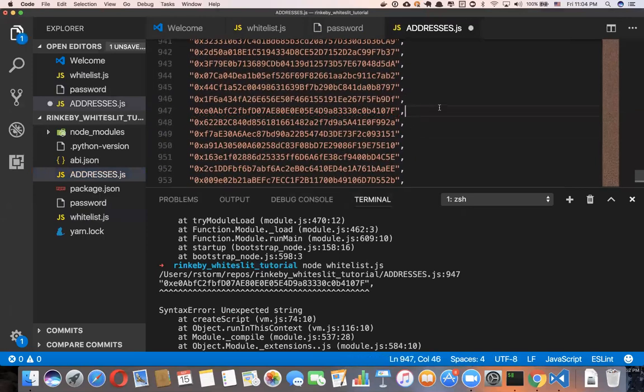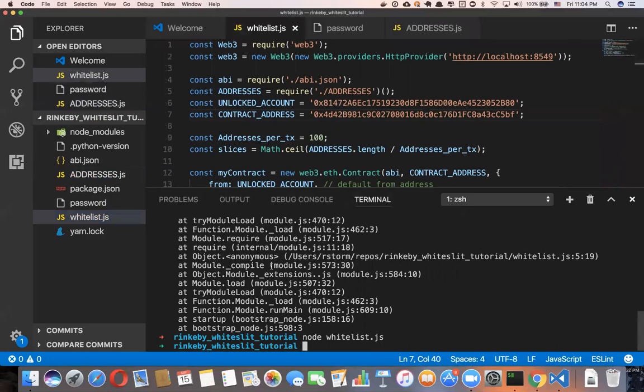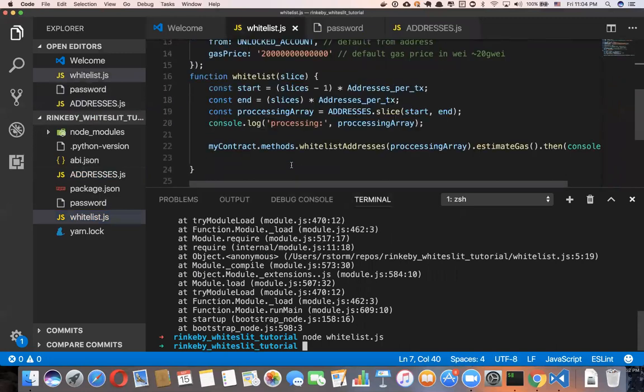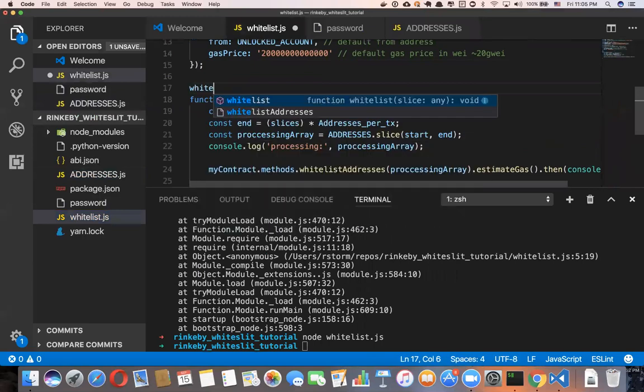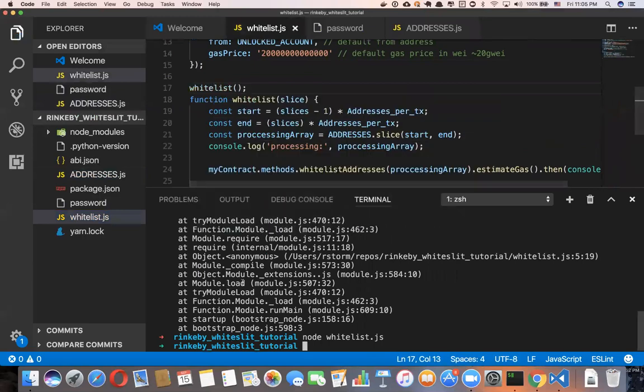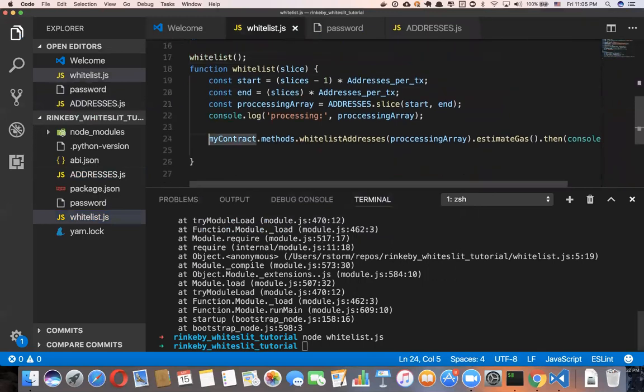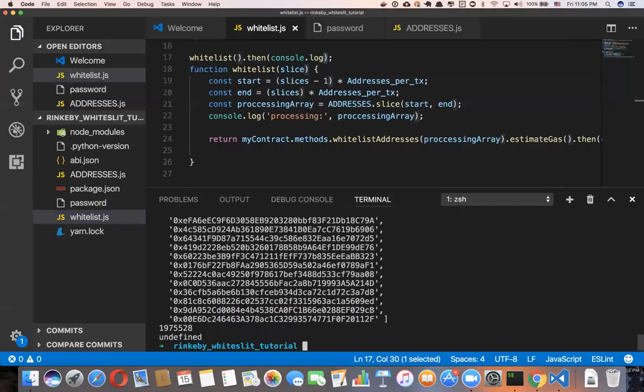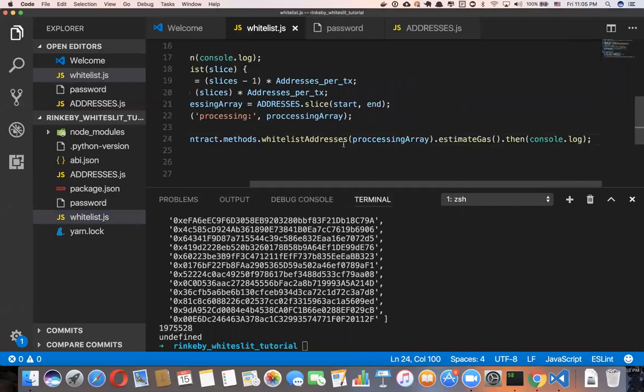Oh, I see. There was a missing comma here. Okay, so we define the function, but we don't call this function. So whitelist. And we can say return. It's gonna return a promise, and it's a promise too. Console log. Okay, great. So this is the gas cost, processing array. This is how much gas it's gonna cost in order to run it. Okay, great. So we know the gas.